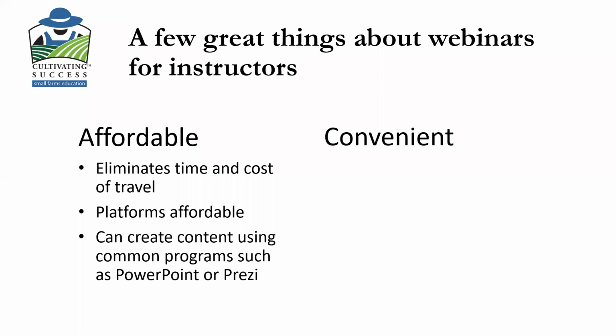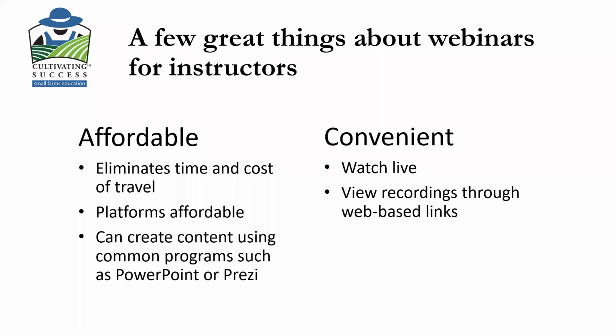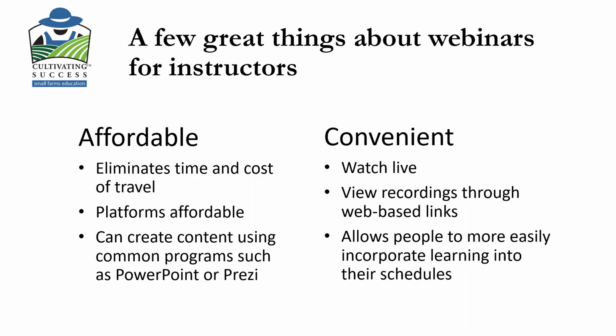And it's very convenient because our audience can watch the webinars live, or they can view the recording through the web-based links that we're providing. So we're able to offer live programming, offer recordings for folks that miss that live programming, and then be able to present the webinars as a body of knowledge continually available when it fits into the schedule of our target audience.